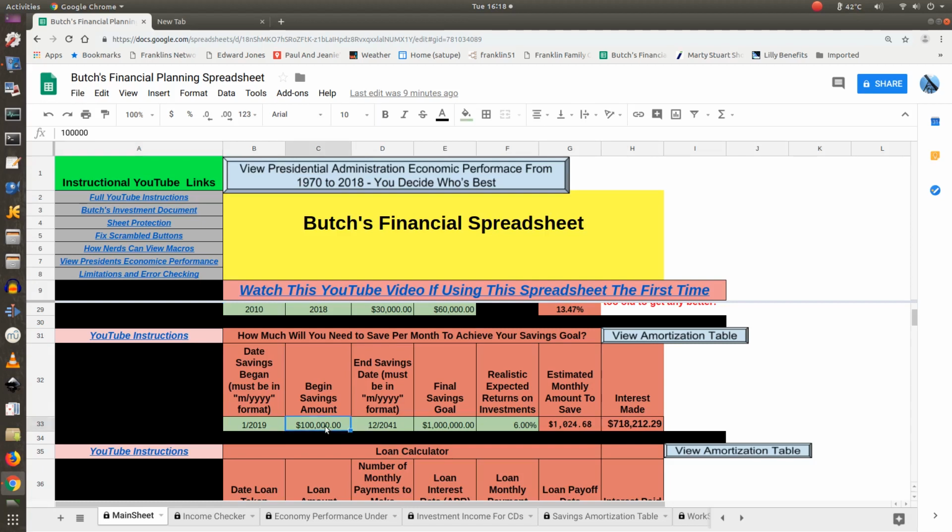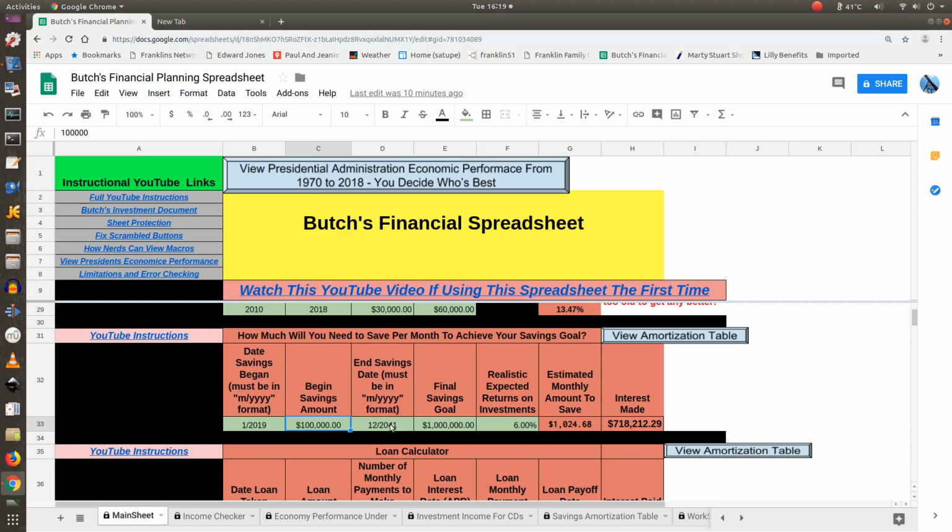So we're going to assume you have $100,000 in a 401k. And you want to retire in 2041. So we're going to start this savings in January 2019. And notice these date formats have to be year-date formats, like I've shown here.